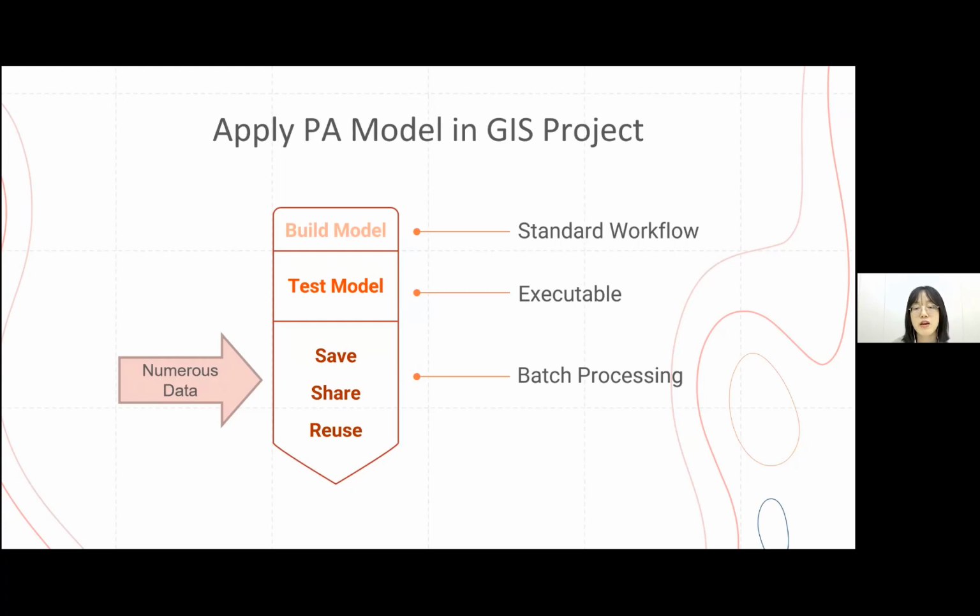If the answer is yes, then that means your model is executable, and you can save it and take in your numerous data as input to complete your batch processing and get your results. You can also share your work and your model with others, and you can reuse the model whenever you want.